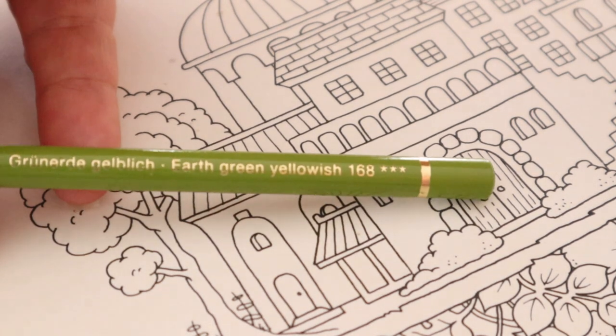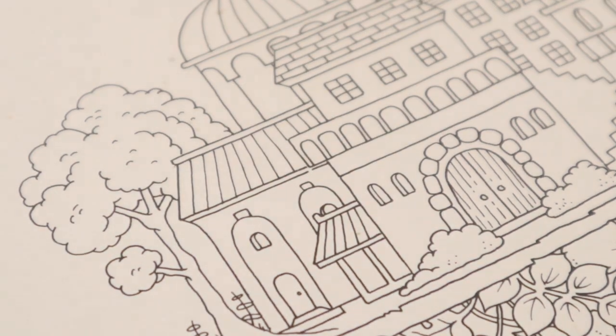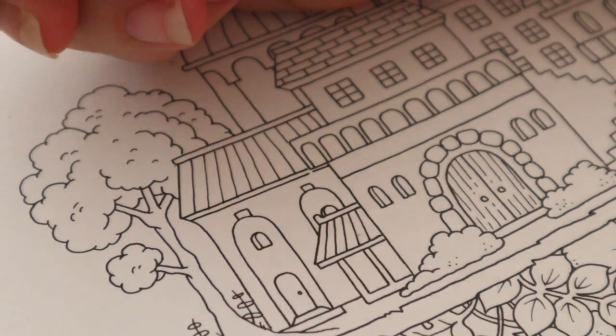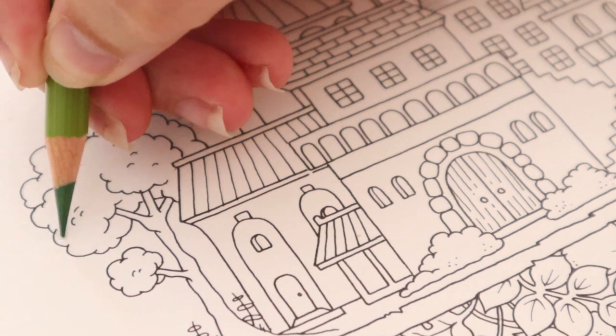So I'm going to start out doing these little trees. There's one tree on either side. I'm just going to show the one, as I'm doing both the exact same way, so you don't have to watch me do both.